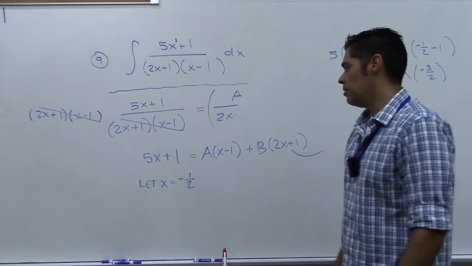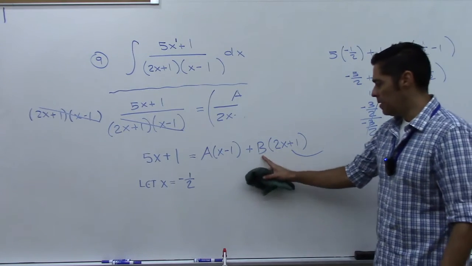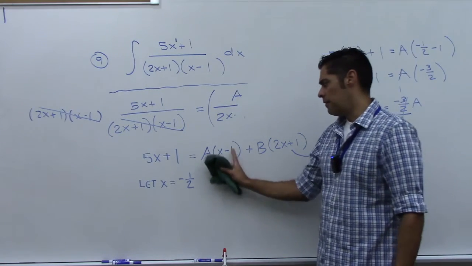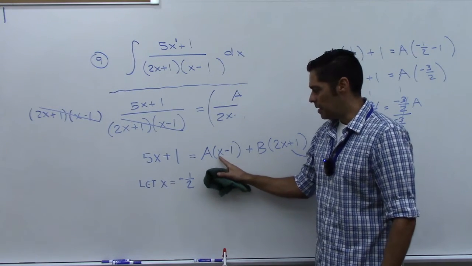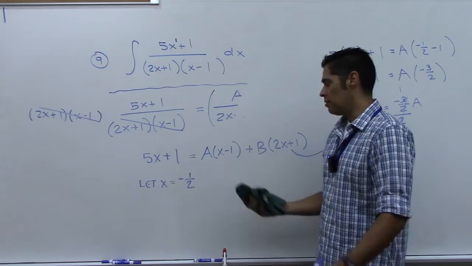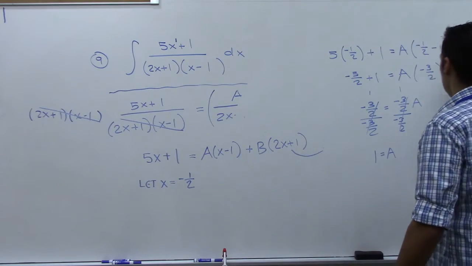The next thing I'm going to do is try to get the b, and to do that, I will kill off this term over here. So to do that, it's pretty easy. Just make x 1, and that's going to be 1 minus 1 is 0. So I have to start over again.